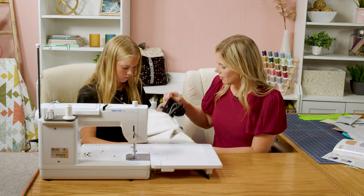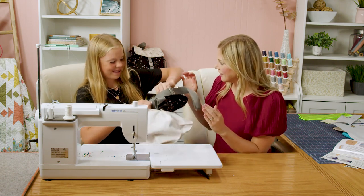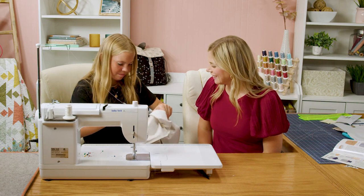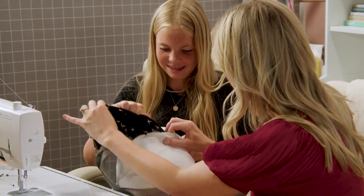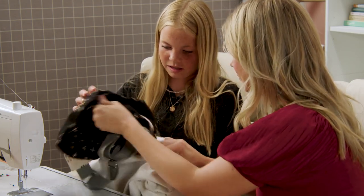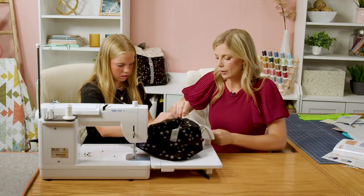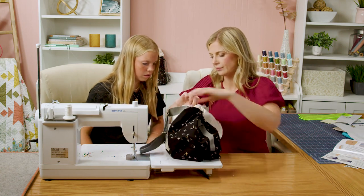Go, keep going. This is the most exciting part. You're gonna have a backpack that you made. It's pretty cool, huh? Can't get it. You can't get it. It's all right. Just take your time a little bit at a time. There you go. See? It's coming. Just got to be patient with those straps. All that bulk to work through there. But it's coming.